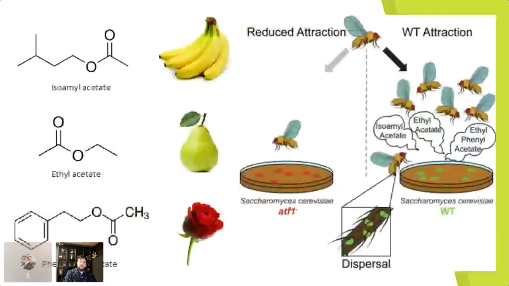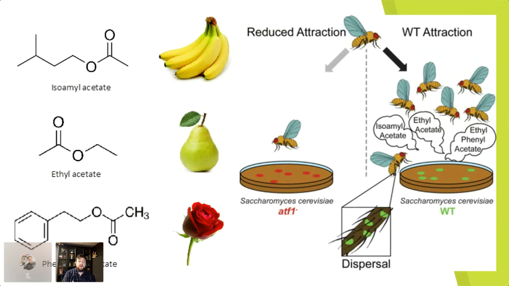An experiment was done a handful of years ago where they took yeast cells and knocked out their ability to produce esters. So these are ester-negative yeast cells. The interesting thing was that fruit flies and other insects showed no interest in these yeast cells devoid of esters. They didn't smell good. There's no reason for the flies to go there thinking it's food. However, when yeast cells are able to produce esters, flies start flocking to the yeast cells producing these flavor compounds.